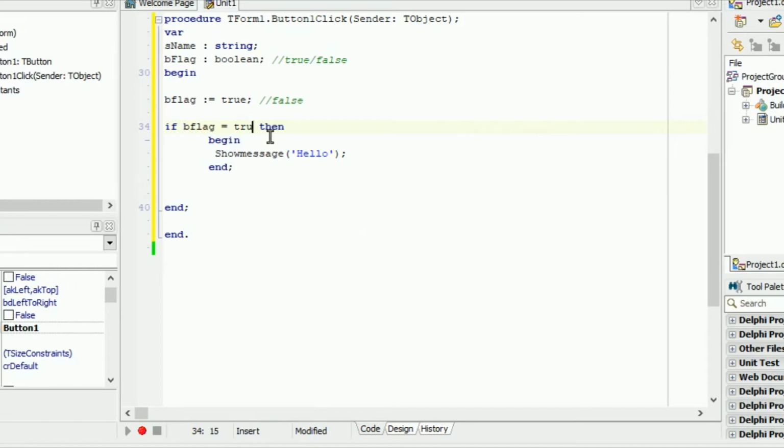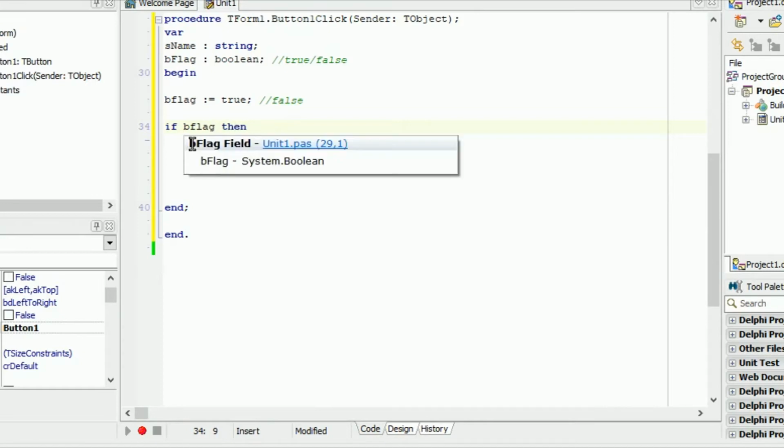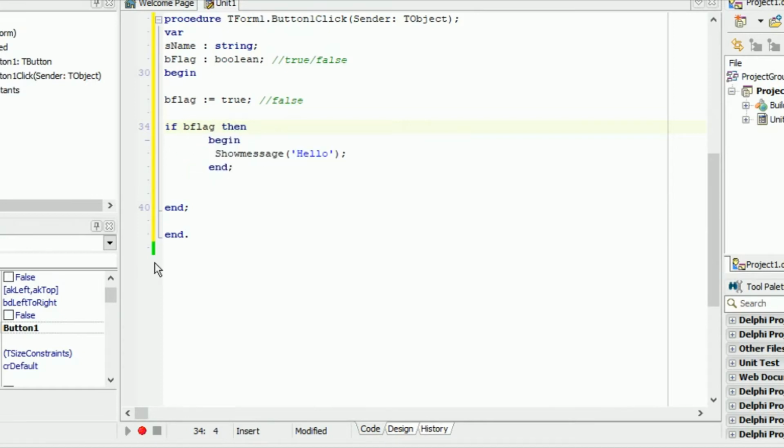Now if you're one of those people that don't like to add equal true because you want to feel like you know how to code intensely, like it shouldn't be that easy to read, which is stupid. But anyways, if you think you're like that, then you can always go if not b flag, which can definitely come in handy if things get longer and longer and you don't constantly want to go equal, because later on you can have multiple things in if statements. We'll get to that later.